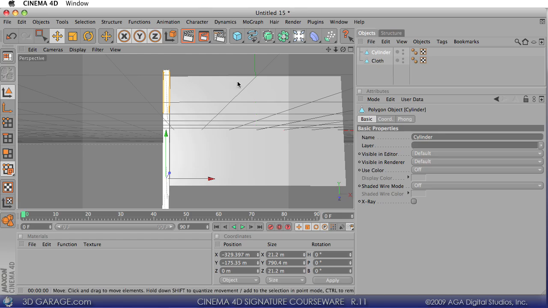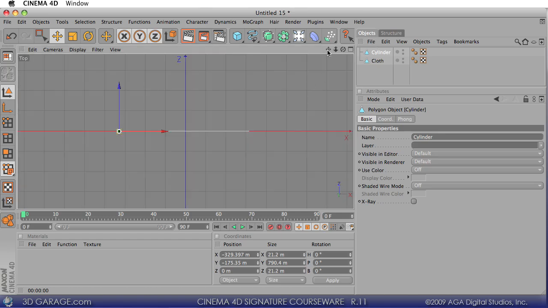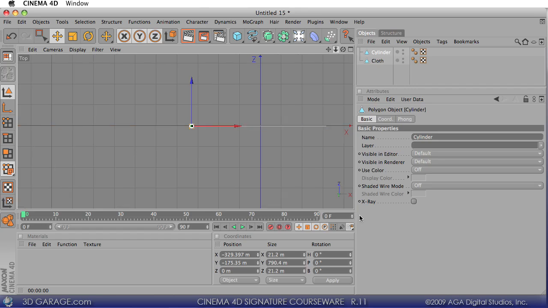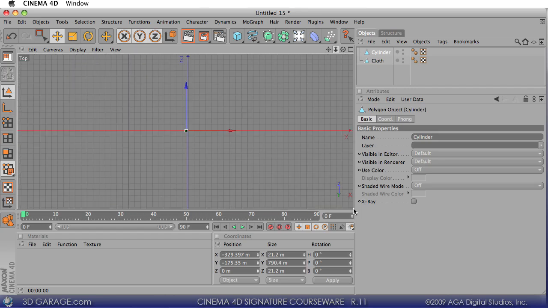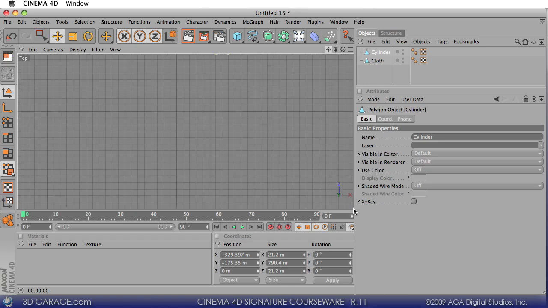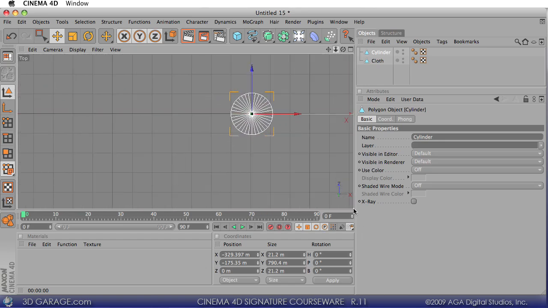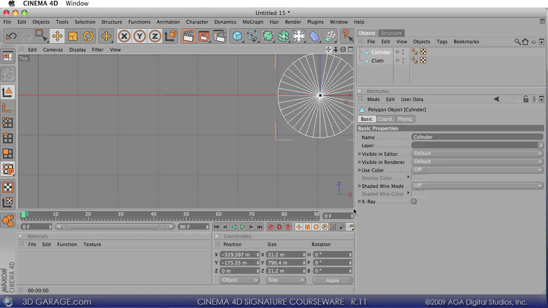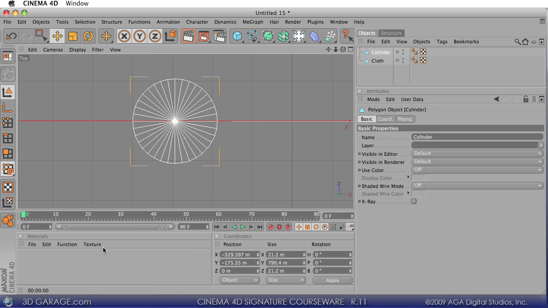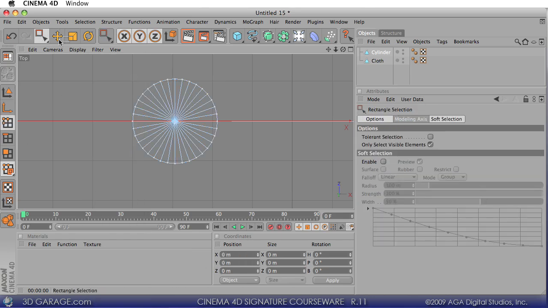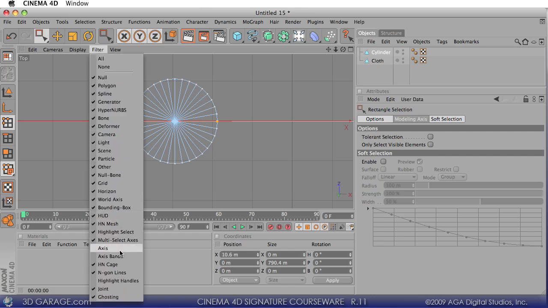Okay. And then what I'm going to do is come to a top view, press 2. Come over here, and we'll zoom right in. Lost it there for a minute. Okay. And in order to select these points, you might want to turn that off. That's what I had just done. So go to Filter, Axis, turn that off for a minute. Go to Points, Live Selection, and make sure only Select Visible Elements is turned off so we get everything. And let's just lasso around those. Okay, and then we can put our filter back on just so we can see our handles.